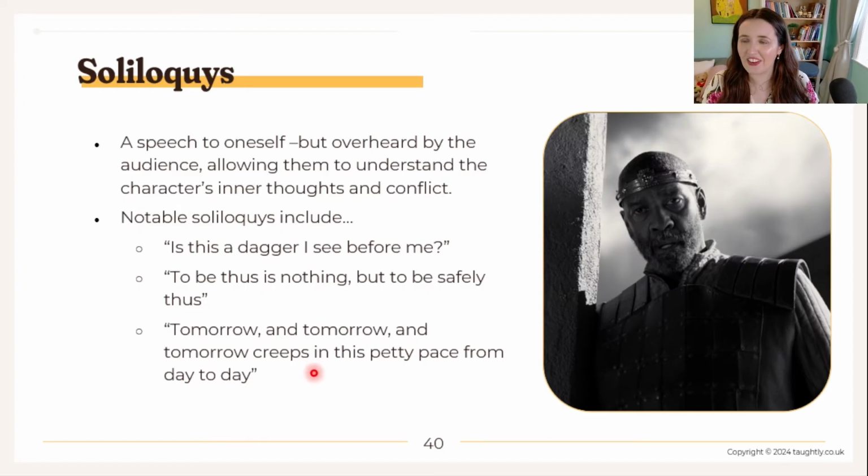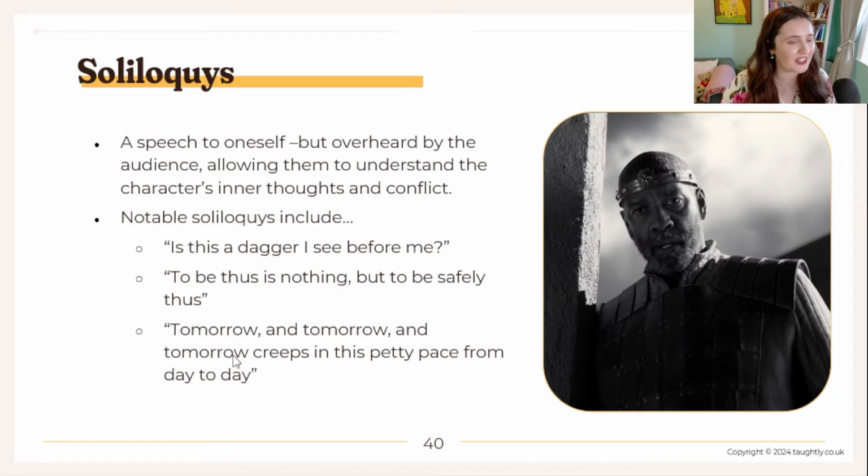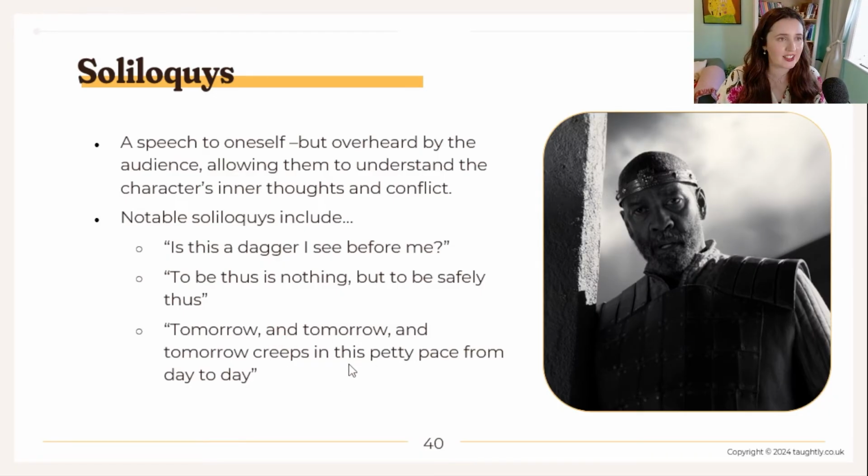And as I've said, one of my favourite ever Shakespearean soliloquies is the final soliloquy Macbeth gives on the battlefield after he's learned that Lady Macbeth has died, and therefore what is the point of life? He has an existential crisis where he says "Tomorrow and tomorrow and tomorrow creeps in this petty pace from day to day." And again, just to remind you guys, using broken iambic pentameter, the meter becomes fractured, representing Macbeth's fragmented state of mind and loss of status.